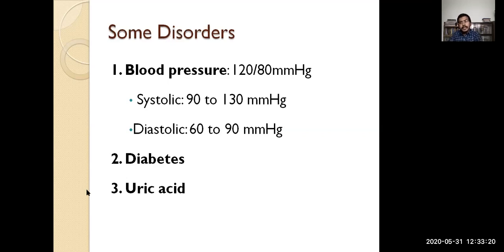And on moving to uric acid, this uric acid is the end product of the metabolism of purines, and this uric acid is excreted by the kidneys. But if there is kidney failure or other disturbances, then this uric acid level in the blood might get increased. And if its level increases in the blood, especially in the joints, then it can give rise to severe pain. That condition is known as gout. So there are other things as well to discuss on that topic, but I don't think it is worth mentioning here.